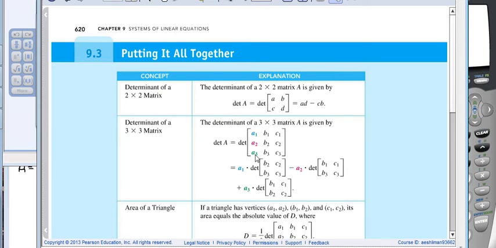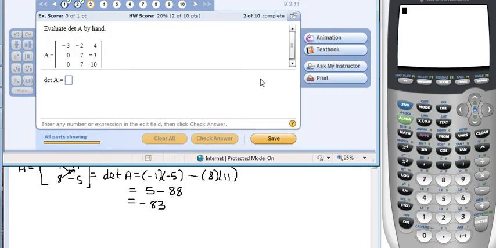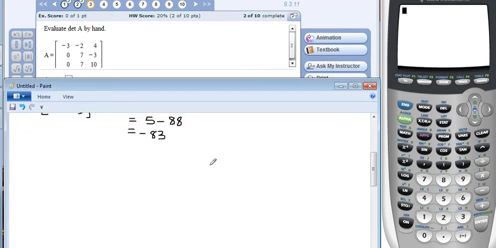Whichever row the lead coefficient is in, the determinant will not include those numbers. So you're always just using the other two. Okay? So you can write this down, you can follow it. We've got numbers in here, so these all represent those numbers. But don't go away. All right, so let's see what we got.